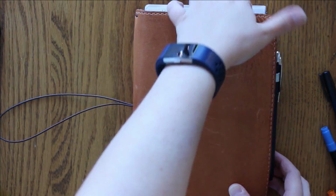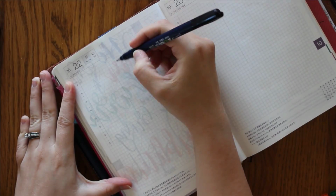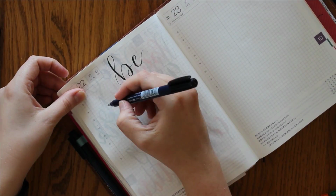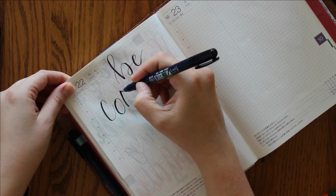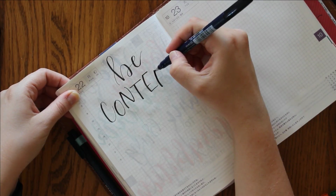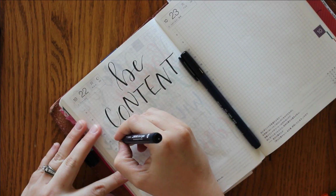Okay, so this next day I actually did both of them on the same day. The 22nd, we have "be content with what you have." This is something that I really need to work on, especially the more that I get into these little hobbies. So the more that I get into brush lettering, the more markers I want, or the more that I get into watercoloring, the more watercolors I want. You name it. It's easy to want lots and lots of supplies, but here let me encourage you that you can achieve several different looks and styles with the same marker. Or even just all black.